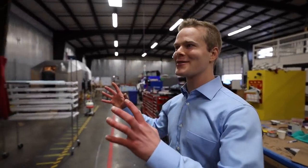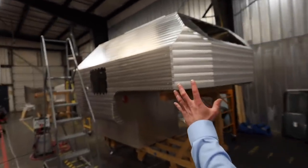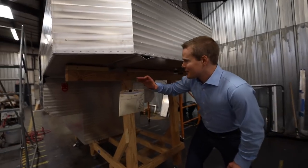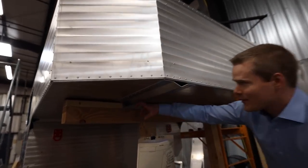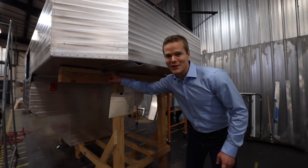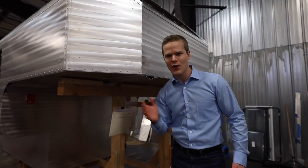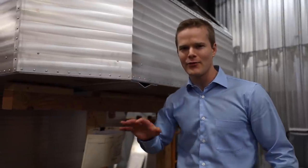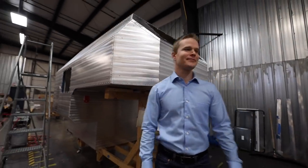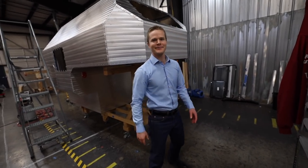So the camper at stage 2 is starting to come together. It doesn't have windows yet, but there are some little decisions we've made along the way to retain the structural integrity of the whole camper, like these brackets that go underneath the bed. The reason I put these on is because I was in the middle of Utah driving, I got some crosswind and the bottom of my bed started resonating — I could hear it. So I ended up putting these under and the problem's gone now. It was like figuring out how to make the product, how to make the camper through testing. Prototype, trial and error.